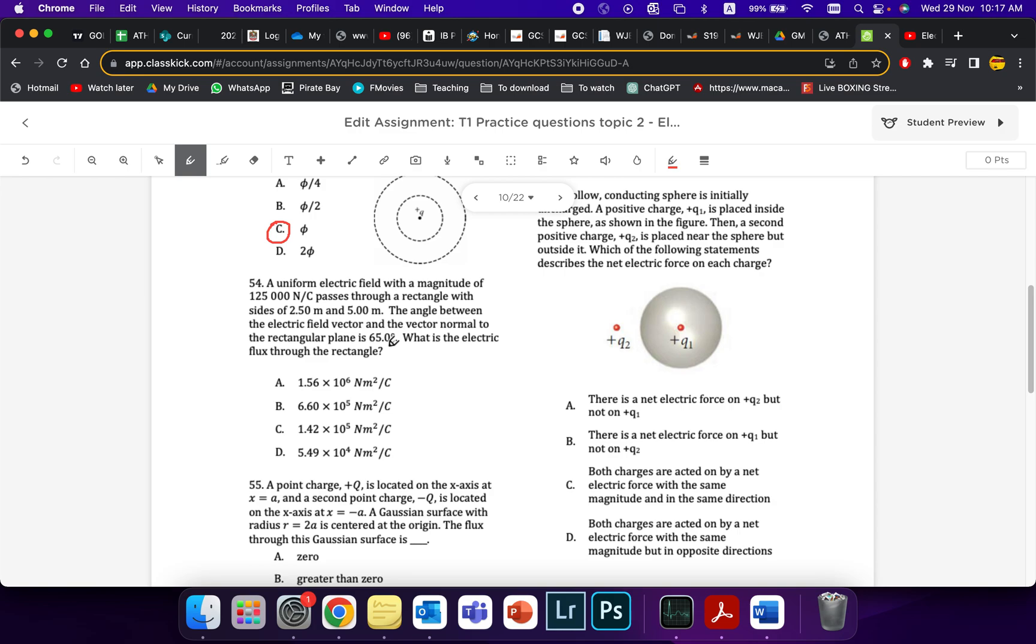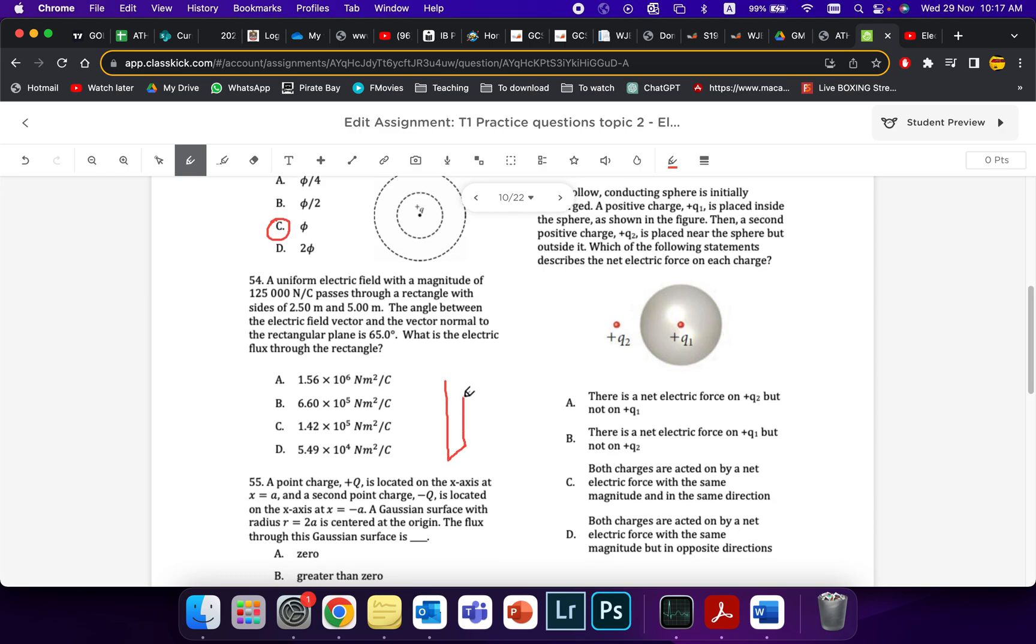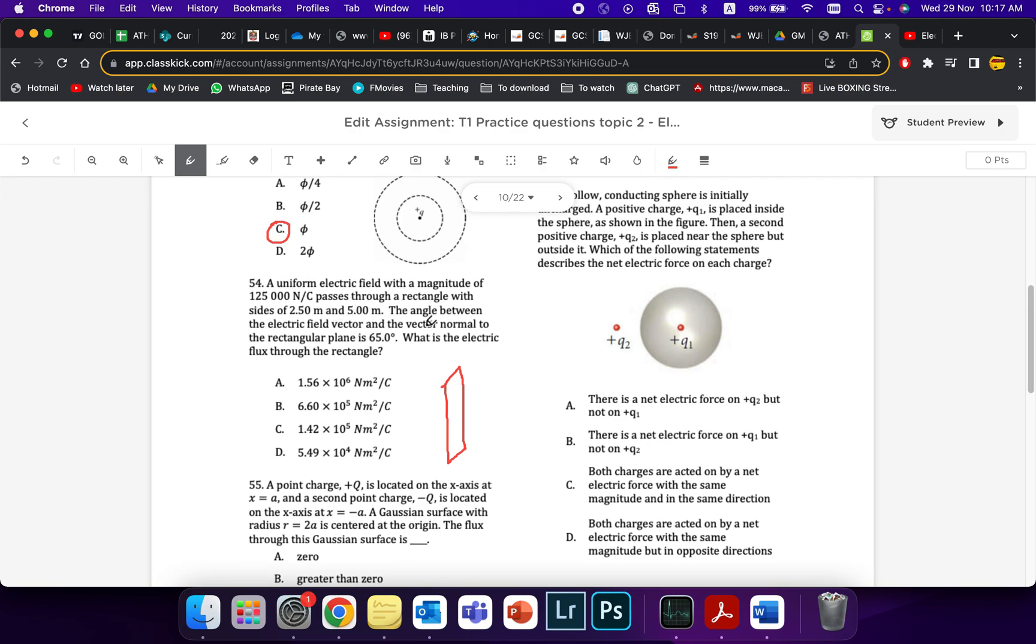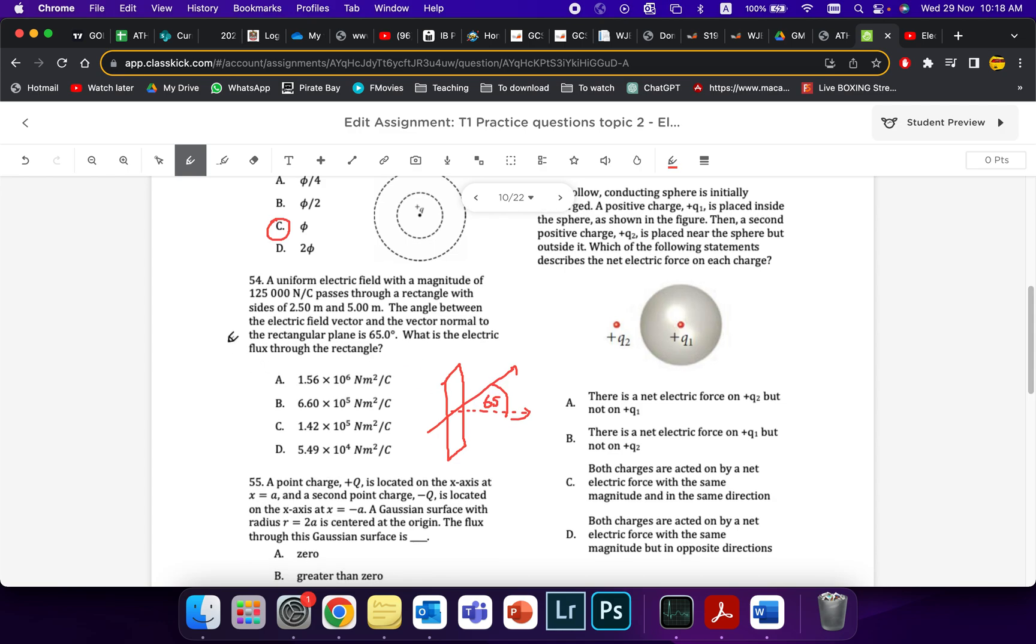Two concentric spheres are drawn around this. So this is basically what this was explaining. Now, the inner surface has a smaller radius. And again, I do not care about the radius for flux. For the field, maybe. The field I will care about, E equals KQ over R squared. There is an R in that formula. But for the flux, no. So a uniform field with a magnitude of this passes through a rectangle of this. The angle is this. What is the flux through it? So we can just figure out the angle. If I was to draw, let me see if I'll draw a rectangle. Here is my rectangle. And I have a flux passing through. The angle between the field and the normal, good. Because this is my normal, pointing outwards.